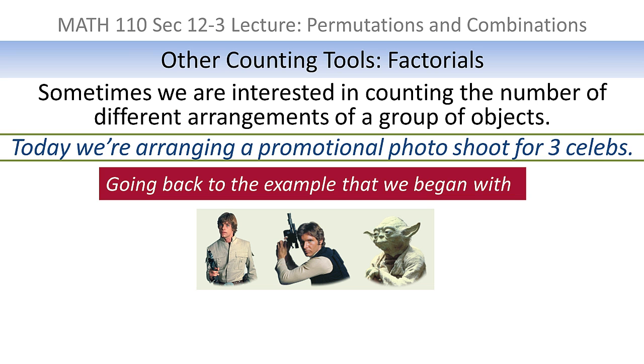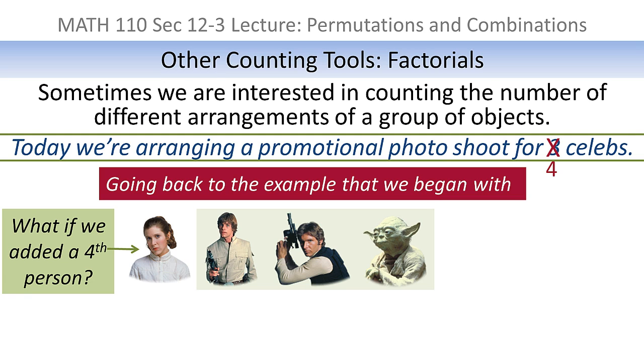Now let's look at a variation of this problem. What if I added a 4th person? Suppose I added Leia to this group. Now I could go back and do it the brute force way, but I think you might imagine it might take a while. The more people, the more possibilities you have.